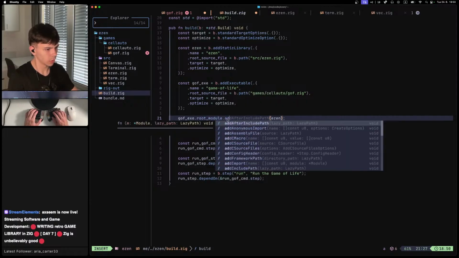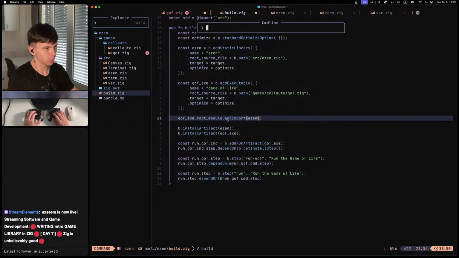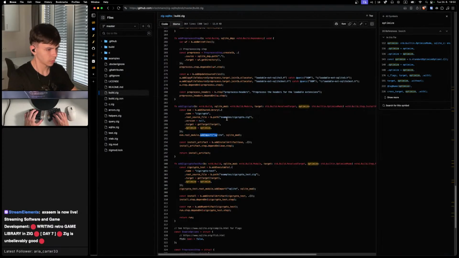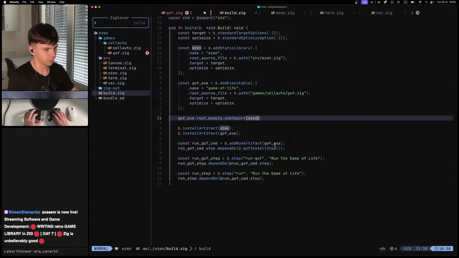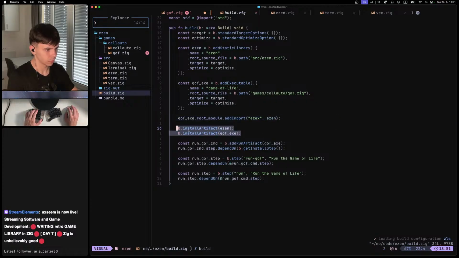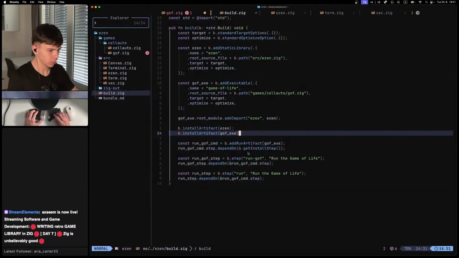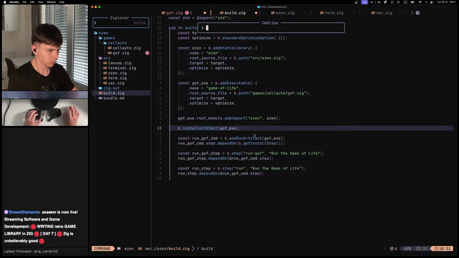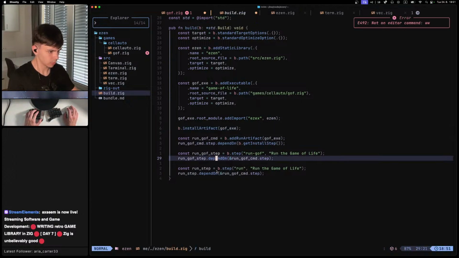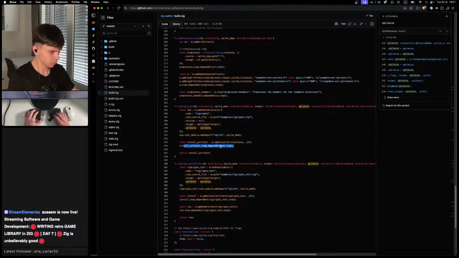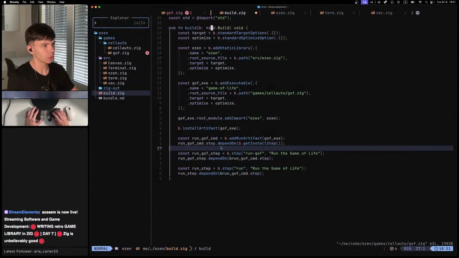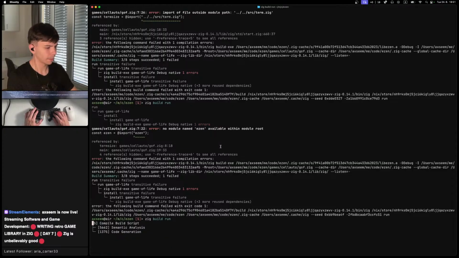Root module add import. SQLite module. Okay. Then install artifact. Executable depends on. Yep. So I don't need this one. Okay, run all. And please just work.